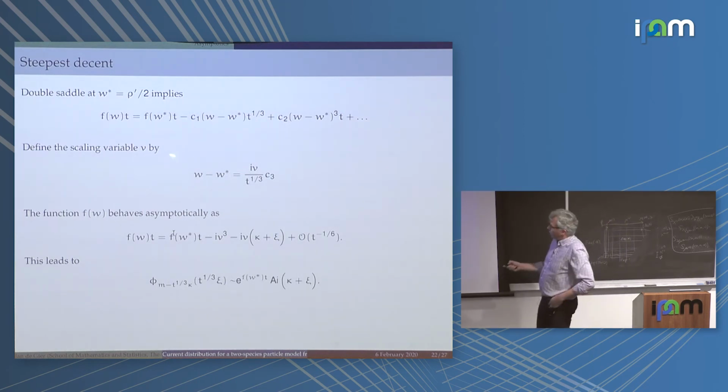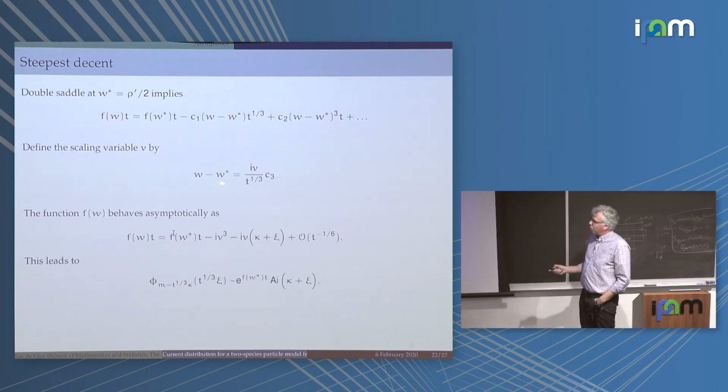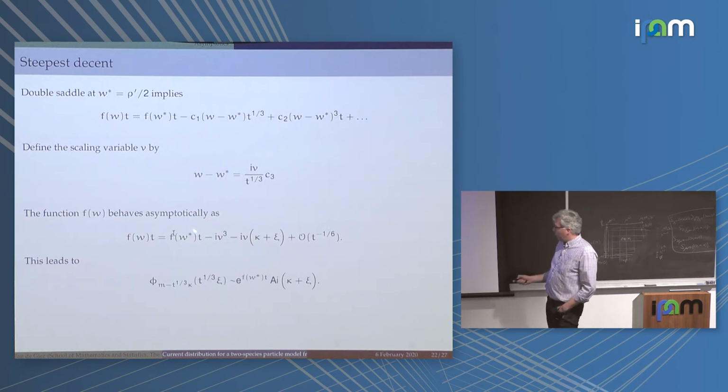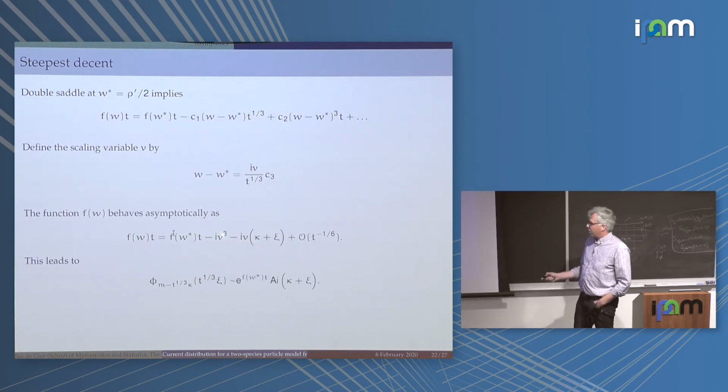And so you see that if I scale the distance to my saddle point as 1 over t to the 1/3 with some scaling parameter nu here, then this becomes linear in u. So w minus w star cancels the t to the 1/3 on this scale. And this cubic term cancels the linear time on this scale. So both of these get cancelled. This becomes linear in u. This becomes cubic in u. And so you end up with constant times time plus nu cubed plus a linear nu times some parameters plus lower order corrections.